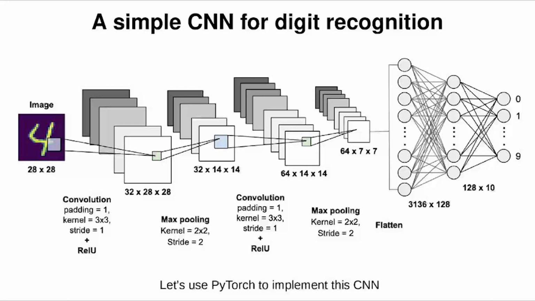The output from the first max pooling layer will then be passed as input to the second convolutional layer. For this layer, we will use 64 three-dimensional filters with a kernel size of 3 and 32 channels, the same as the number of channels in the input image for the layer. We will use a padding of 1 pixel and a stride of 1 pixel to produce a same convolution. The nonlinear activation function used for this convolutional layer will again be ReLU.